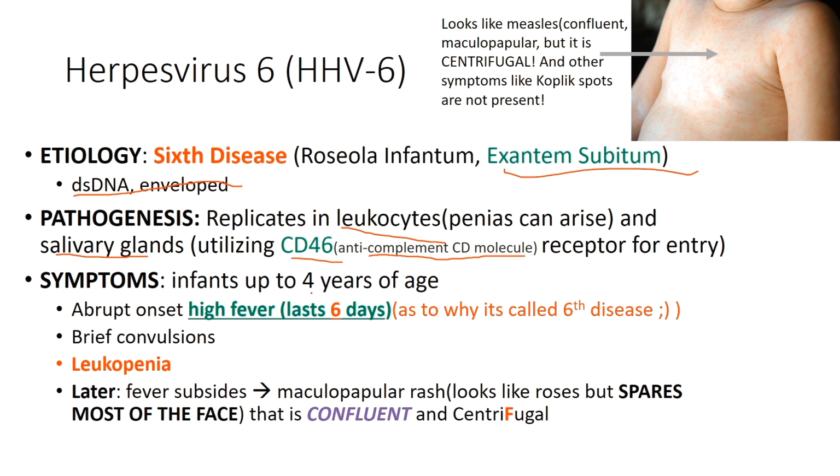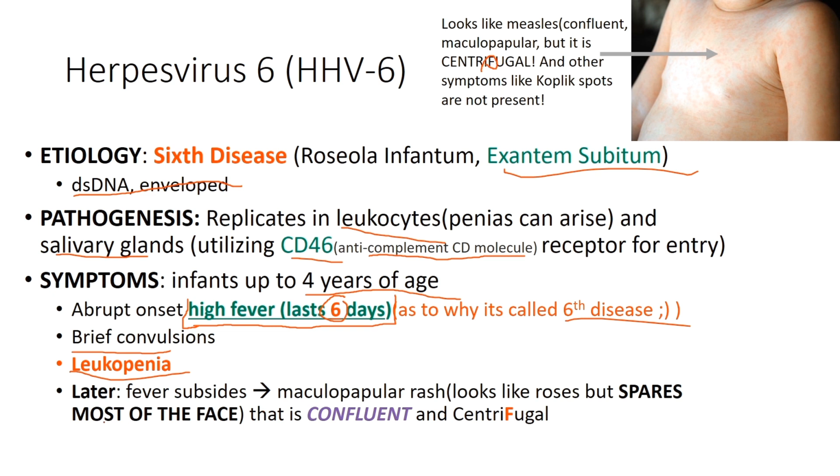And the symptoms for this usually occur in young children, usually less than 4 years of age. You have a very, very high fever. This is one of the defining features for this viral infection. So you have a maculopapular rash that begins in the trunk and spreads to the fingers because it is centrifugal. And it has a high fever, up to like 104, 105, 106. This is what we want to be very, very careful about because this is dangerous. It can cause brain damage with such high fevers, so we want to lower their temperature. It usually lasts about 6 days, which is why we call it 6 disease, because it's a 6-day fever. It can lead to convulsions and leukopenia once it infects those leukocytes.